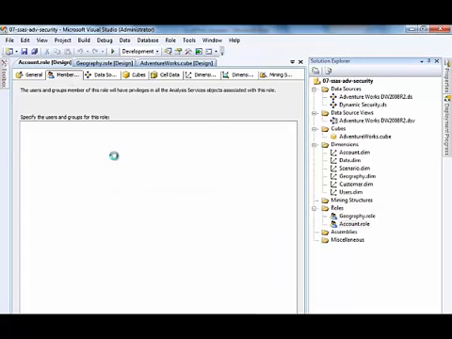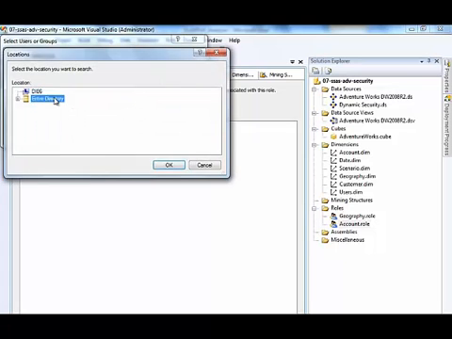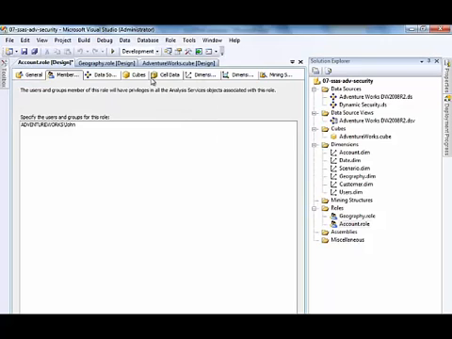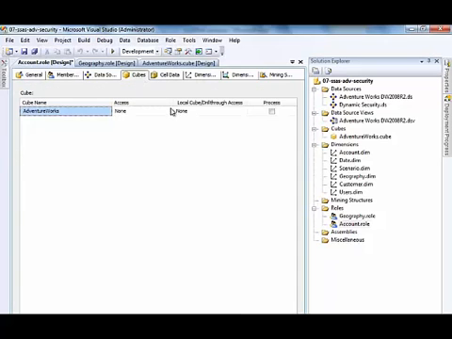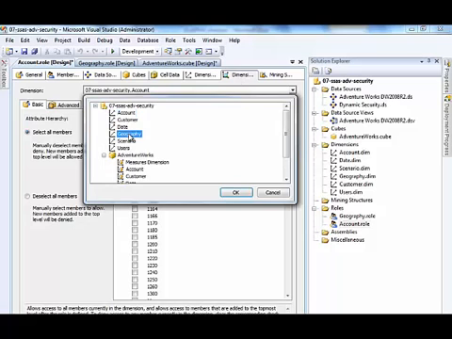We'll save that. And then we will add in a new role for account. And we'll add John again. And we need to, in this role, make sure that he's got read access to the cube. Then we go to the dimension security. Remember about the opposite dimension.